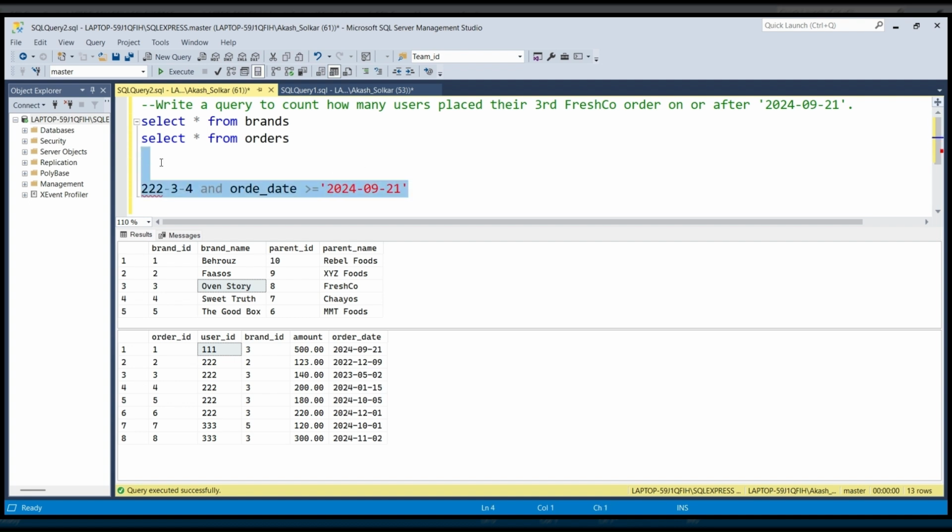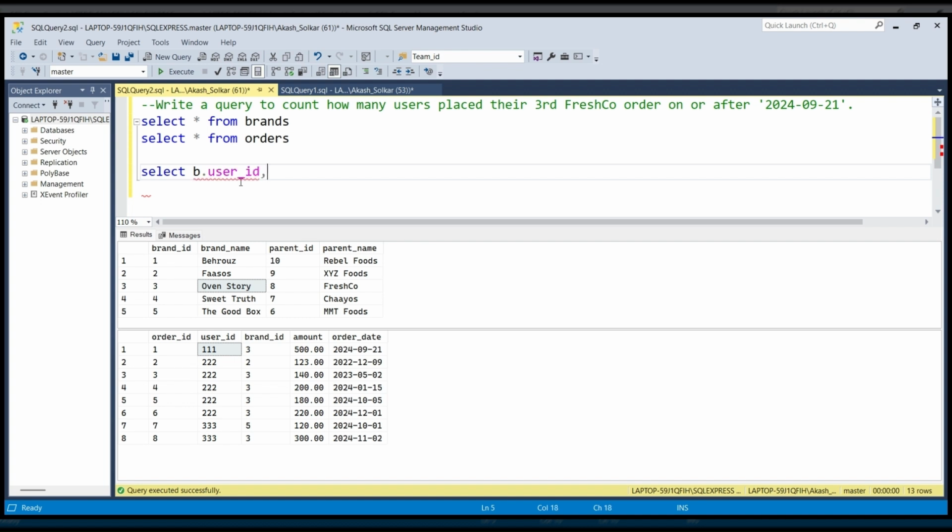If you understand the background of this question, we are going to select, from the order table, the user ID.